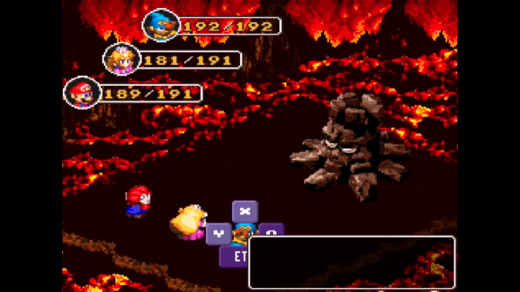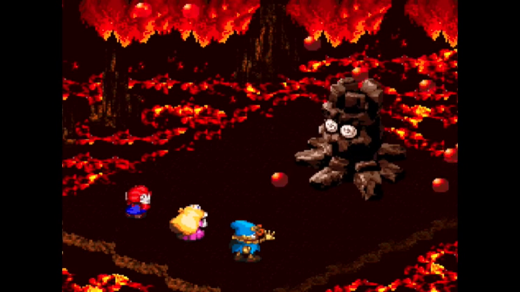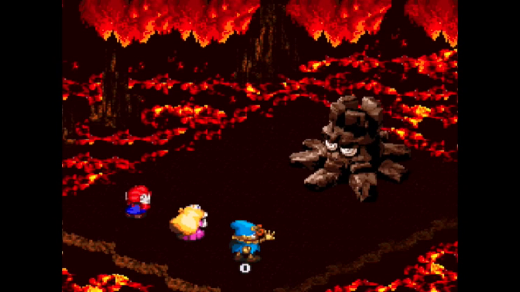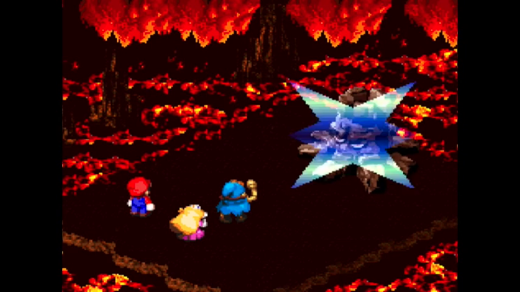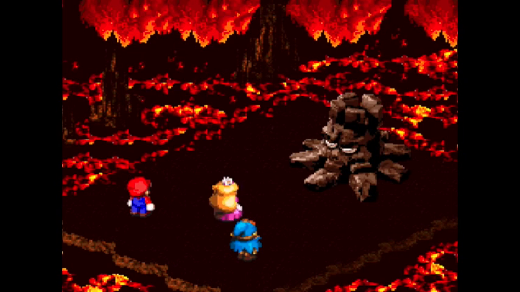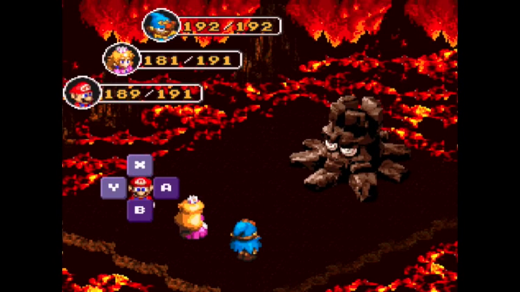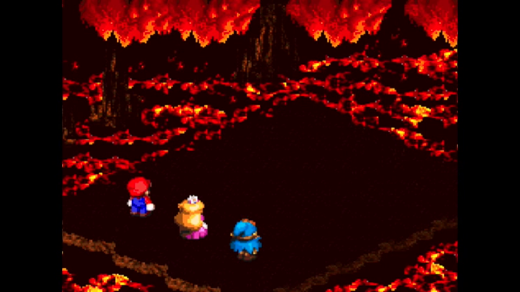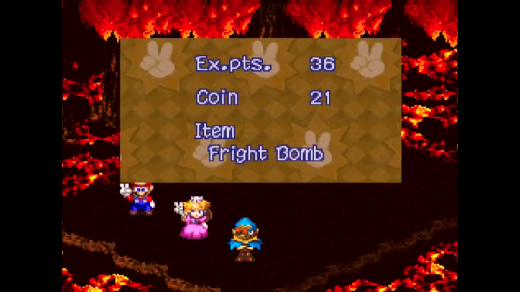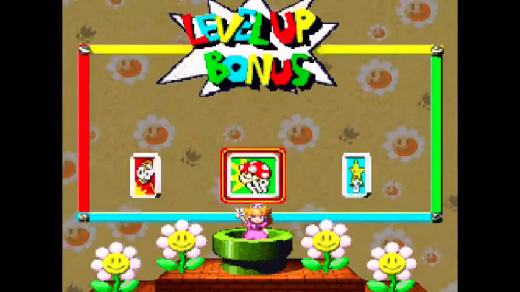Despite looking like a special move, it is blockable. Va va voom. Looks exactly the same. I don't really know the difference between the two moves. It's got a fair bit of HP, but because it takes two turns to actually do anything, there's not really much to worry about. Give us fright bombs, though.